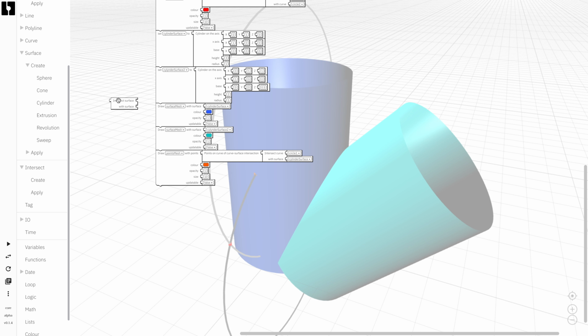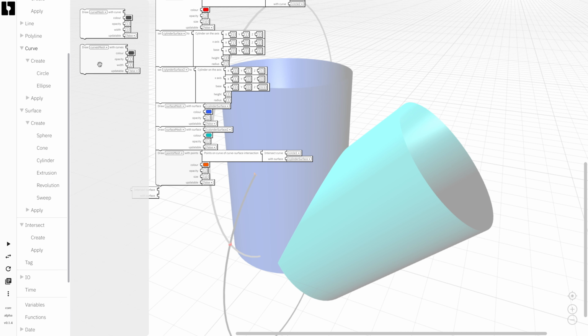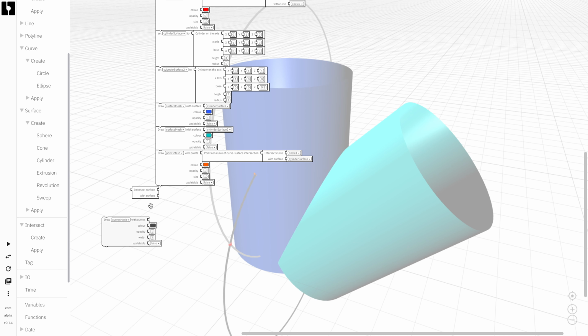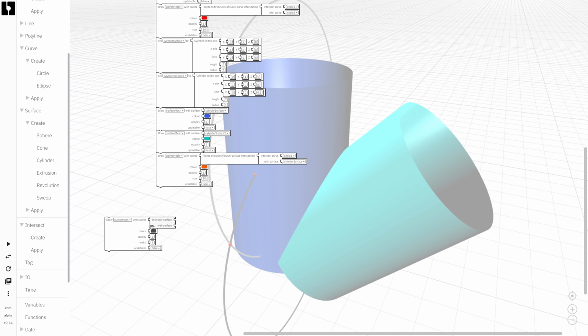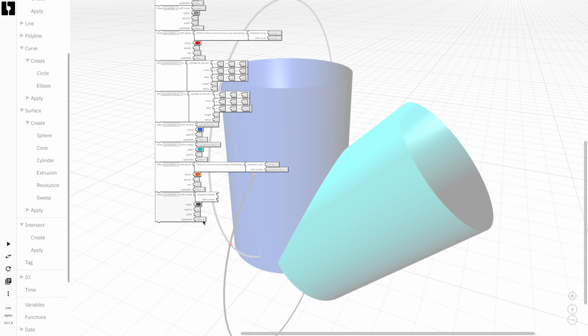That will be the surface-surface intersection, which we, as usual, will just plug and draw, because the output of this intersection is just a list of curves. That means that we can just draw that immediately with the curve drawing component. So we will just draw that, and this will be it, and we will create that with a bit bigger width. And let's identify the intersection in red color.